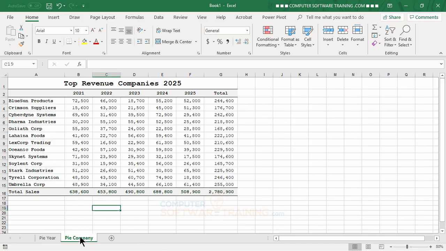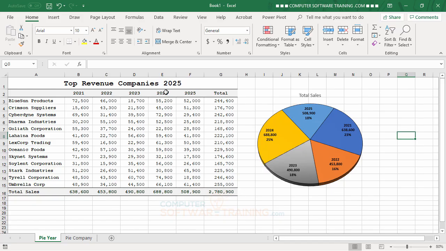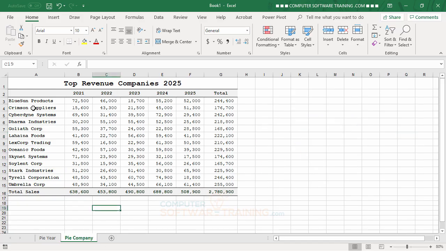All right, so let's look at another set of data that we have, and that's over in the second sheet here. I'm going to click onto that, and we have this here. And what I want to do here is kind of similar to what we have here. It's the same data really, but instead of graphing this, I want to graph all of the companies against the grand total here. So I just want to take each of these companies, take the total, make it into a pie, and do some special things with that, you'll see, and kind of go from there.